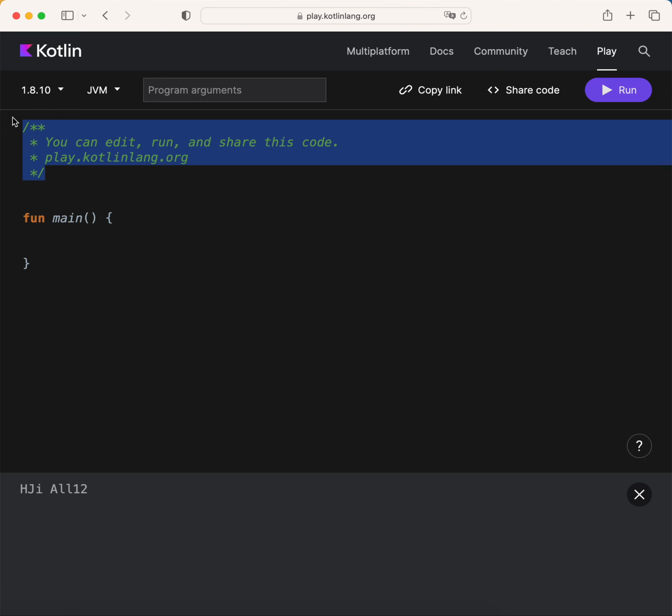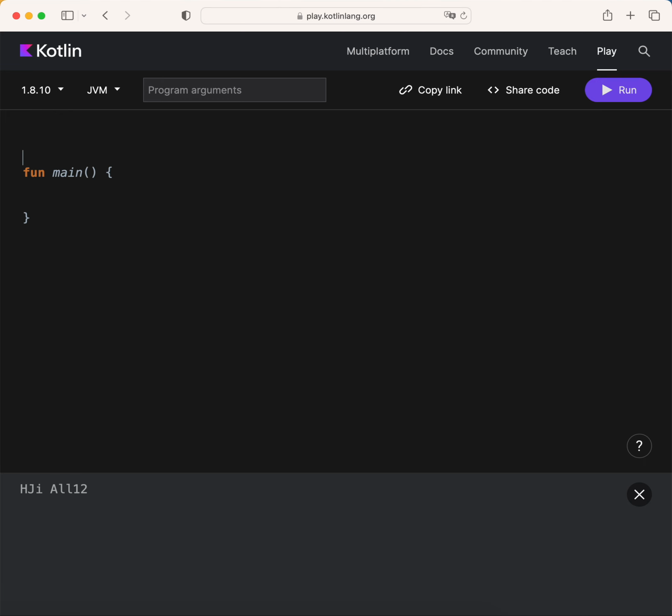And we will be moving further with another topic, and this is variables. So let's talk about the variables. What are the types of variables in Kotlin? There are two important types of variables: immutable, which is not changing, and mutable, which is changing.